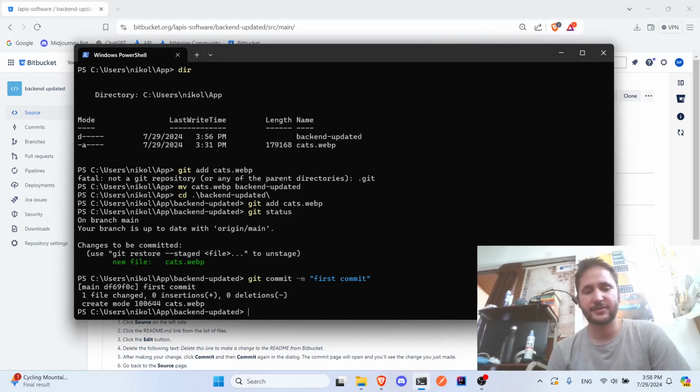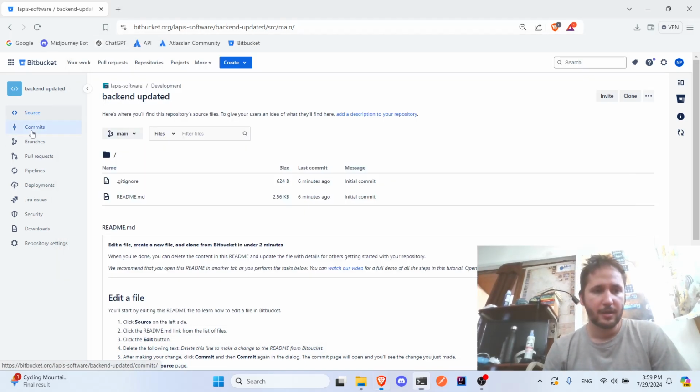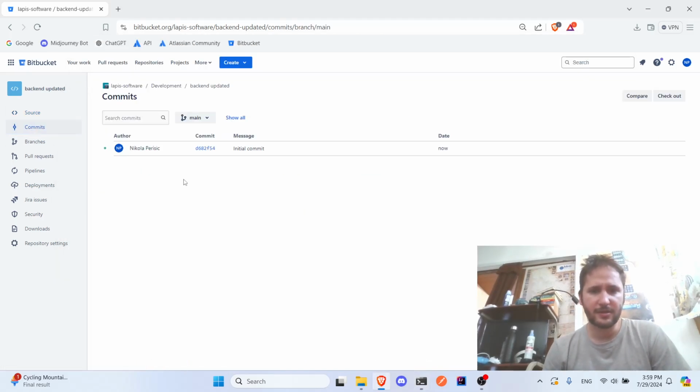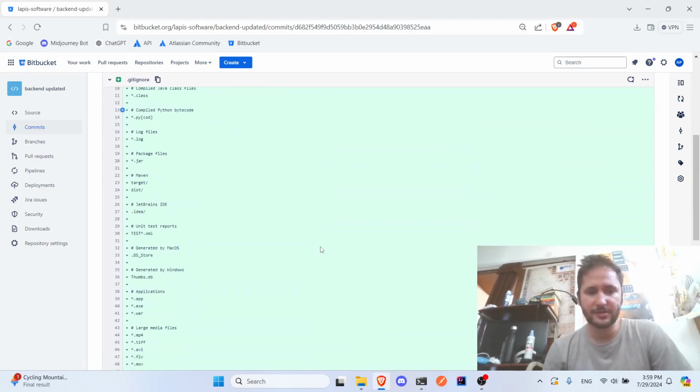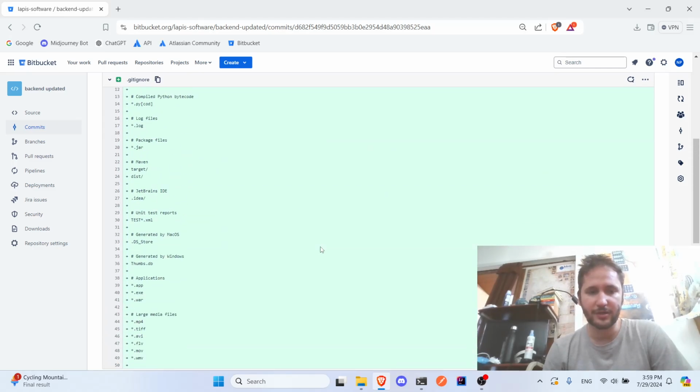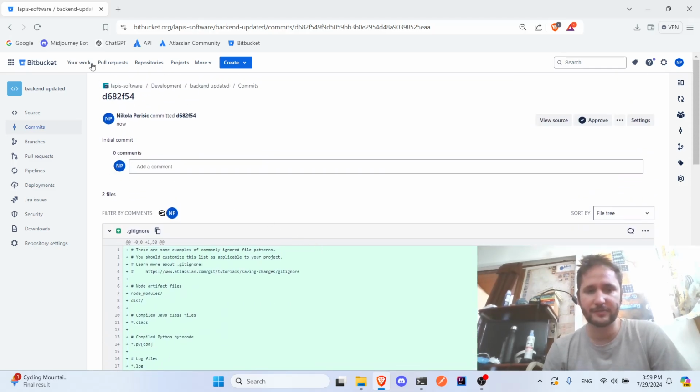And this is what it says. So we have the first commit right here. And now let's see if it sees it. Yeah, it does. And it says the date is now. So this is my commit, my initial commit, what I've basically done.